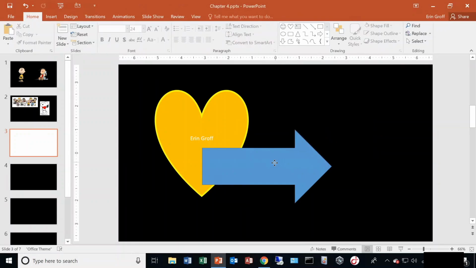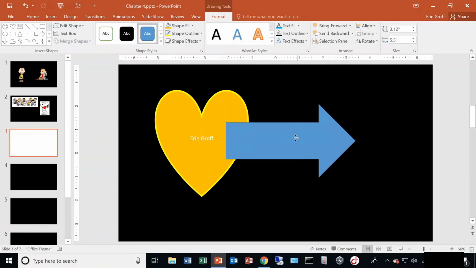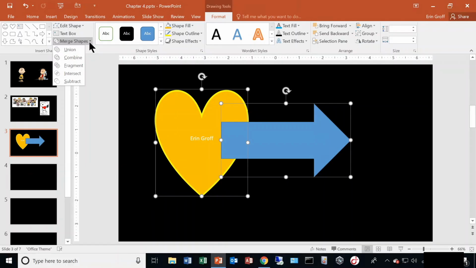Now, you can also merge shapes together. I have two separate individual shapes here, my heart and my arrow. On page number 105 in your textbook, you can create custom shapes by merging them. In order to do this, I have to have both shapes selected. So you select one, hold down your Control key or your Shift key, and then click on the other one, so I get my two individual sizing borders around each. Then on the Drawing Tools Format contextual tab, in my Insert Shapes command group, here I have a Merge Shapes drop-down. And you have different options here.